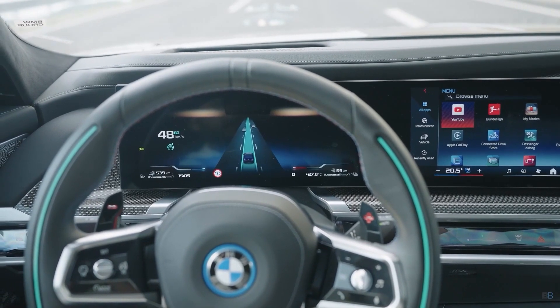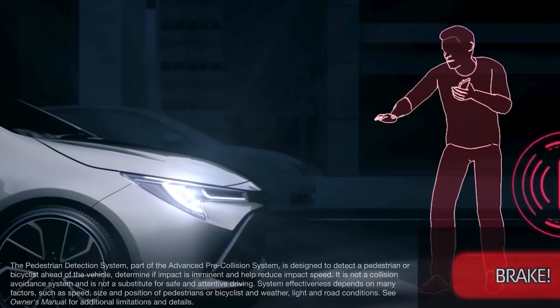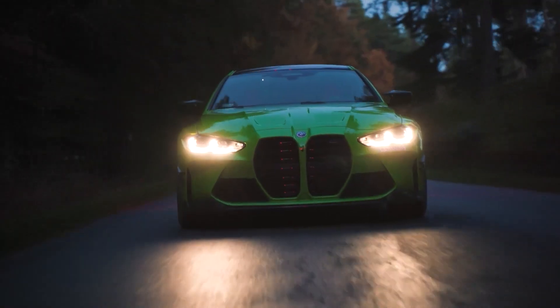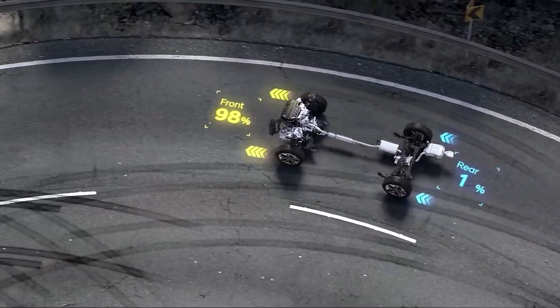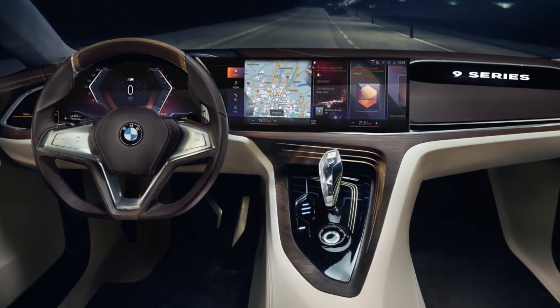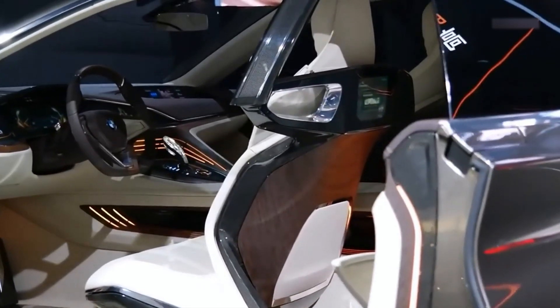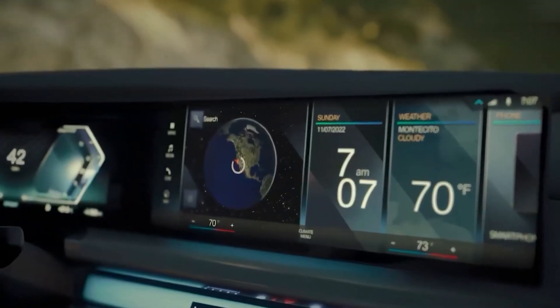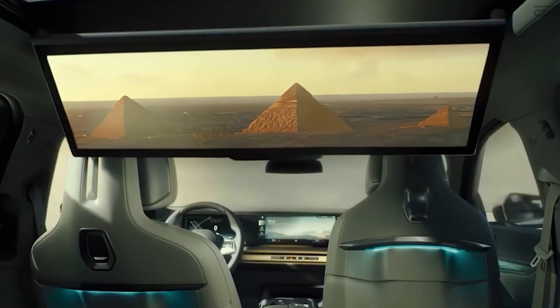The augmented reality projection display can show buildings, road signs, traffic lights, and many threats hidden in the blind spot — and it can display absolutely any data, from current speed to access to online services, including watching movies and listening to music. The passenger in the front seat has a touchscreen mounted in the front panel directly in front of them, and the driver is provided with another screen — one used instead of the dashboard and a second on the centre console. They are all combined into a single system, so information from one display can be transmitted to any other.